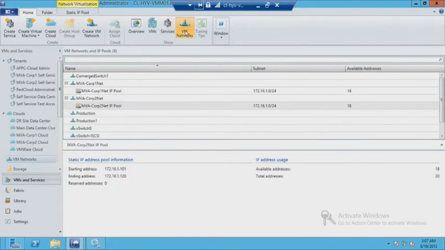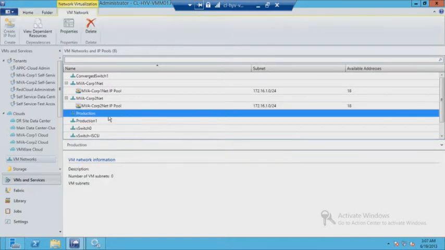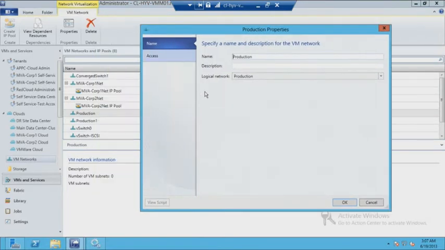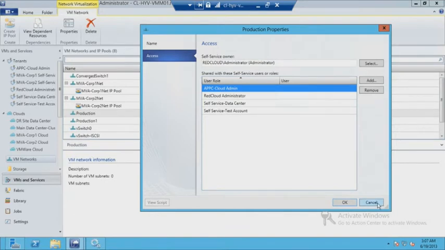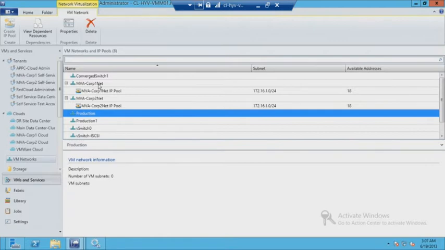So I want to make sure that I select VM Networks on my ribbon up here so I actually see VM networks and not VMs or services or what have you. You're going to see here that I have some data center networks on the back end. In this particular environment, I have things like production, like my iSCSI that connects me back into my storage, and it's associated to its appropriate logical network. And you see here that I can even restrict visibility into this network. So I have full role-based access control with VMM that's AD integrated, so I can create my user roles that we'll talk about to cordon that off.